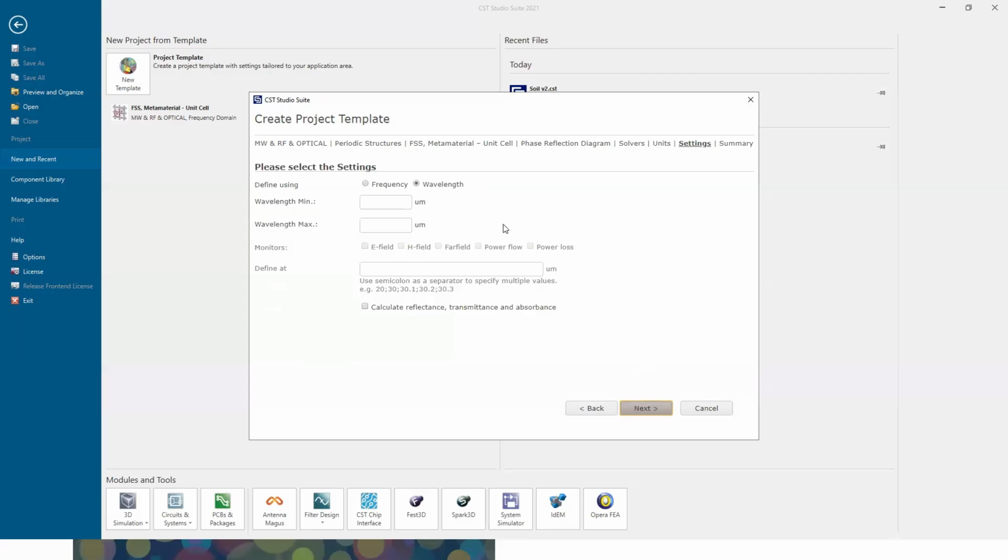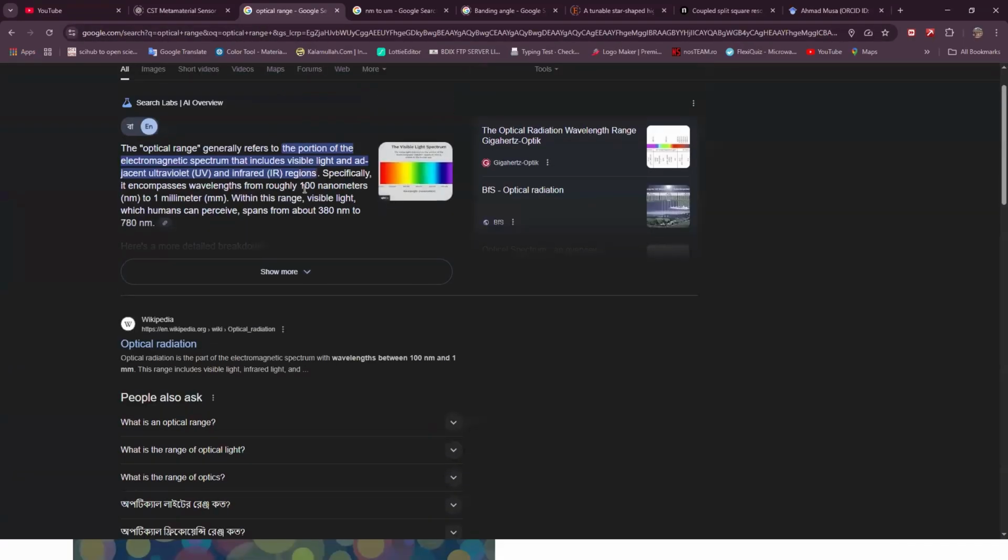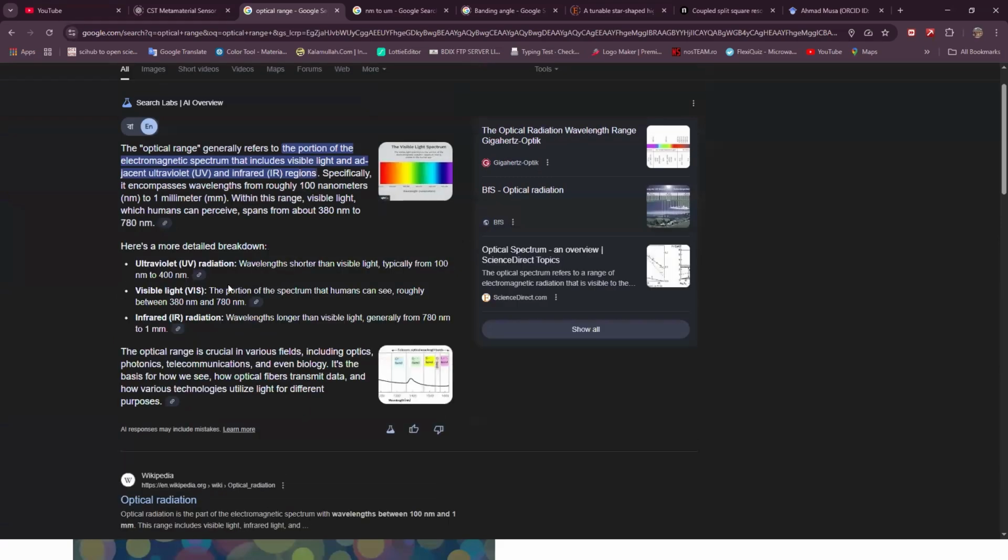So let's say we are making a metamaterial for the optical range. That means it will be from 300 nanometer to like 1000 nanometer. Let's go and see the things. Okay, so visible light is from 380 to almost 800.